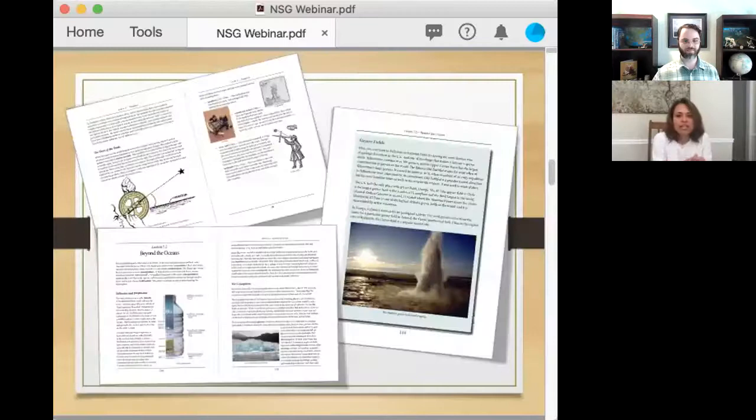I can attest to the fact that we covered all of it. Can we take a look at what North Star looks like? The Bright Ideas Press formula tends to have a student reader and a companion guide. Here are some pages from the student reader — it's just your lesson text, with 16 lessons covering all the topics we just mentioned. It's a beautiful hardback, full color, illustrated, with fantastic photography, maps, charts, graphs, and historical images. There are usually three sections to each lesson, so you can break it down depending on your time per day.